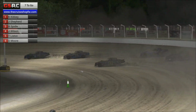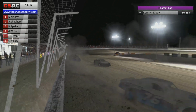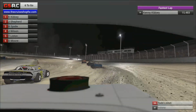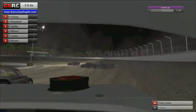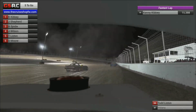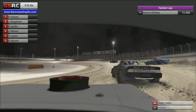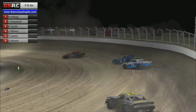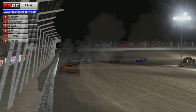They over-rotate just a little bit, so that racing surface definitely might be slicking up just ever so slightly enough to nearly over-rotate these cars for these drivers. Let's give John Wilson a little tip of the hat, at least for being creative. He's trying to work down low, trying to make that, not really the bottom line, kind of the middle line work relative to what everyone else is racing, sure is the bottom line. Devin, doing a pretty good job down there. Definitely the only guy that low right now, not quite up to the berm, but you can see these guys really starting to fan out as Todd Liston looks way to the inside.